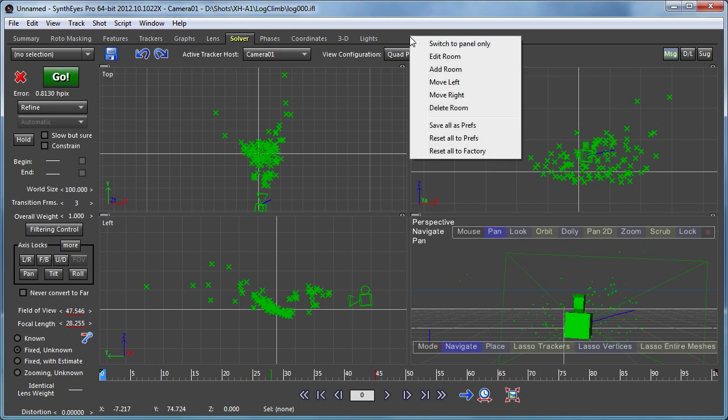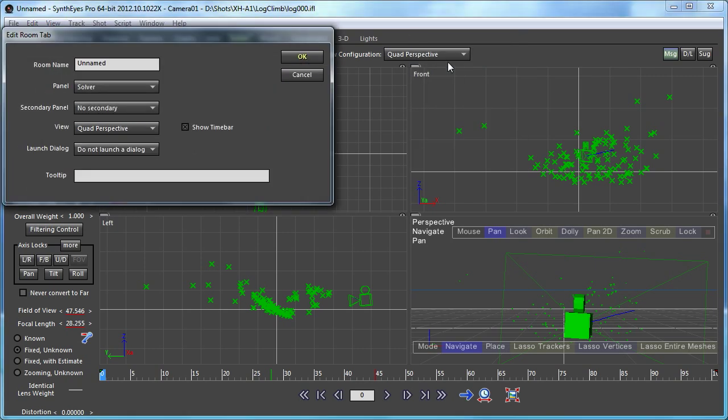So let's go and add a new room. So maybe I want to add a room just for working in the perspective view. And on that, maybe I want to use the 3D panel and just the perspective view.